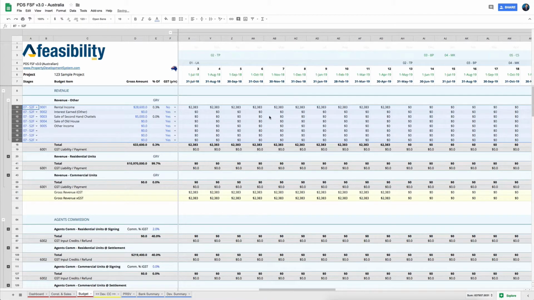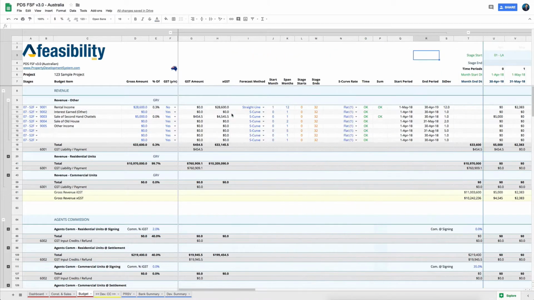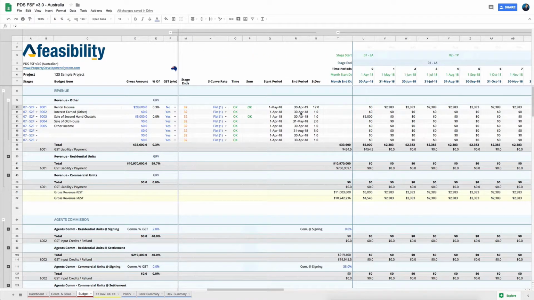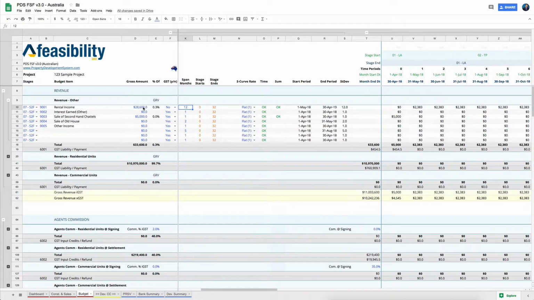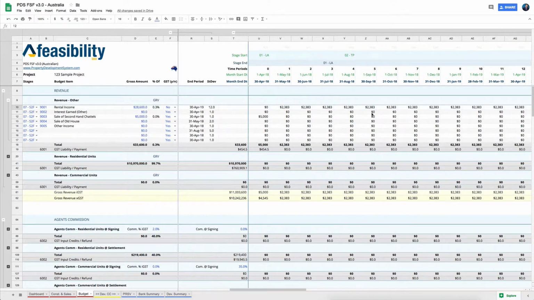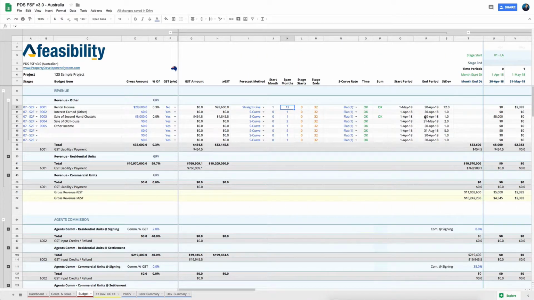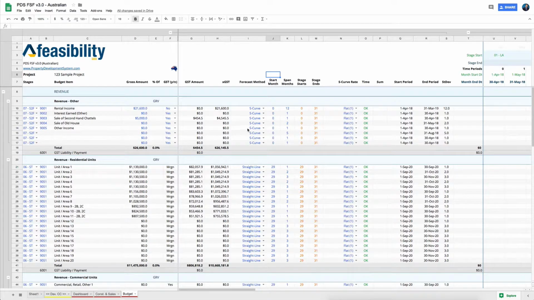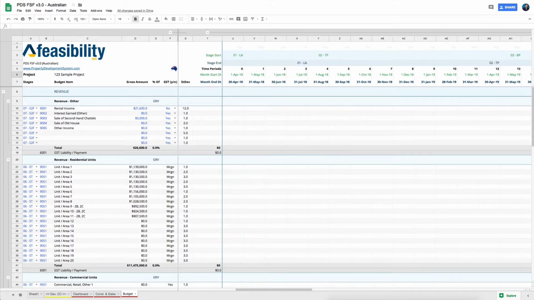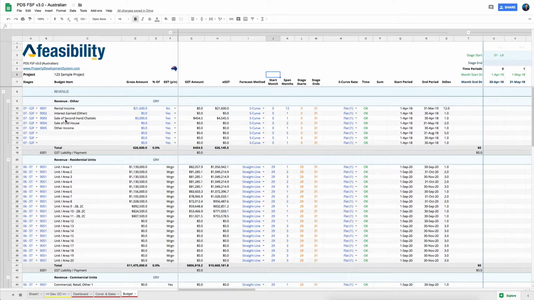So in here, all this will depend upon, if I put in 1, 12 and the 28,600, which is basically the rent that I'm planning to get, or I'm expecting to get from this development, it will get posted here based on the 12 months, and all my details are going to be there. Now, when you're using the add-on, you don't have these values. These calculations are not there at the moment. So you just start by assuming when and what different revenue items are going to be, what you're going to make from them, and whether or not they have GST.